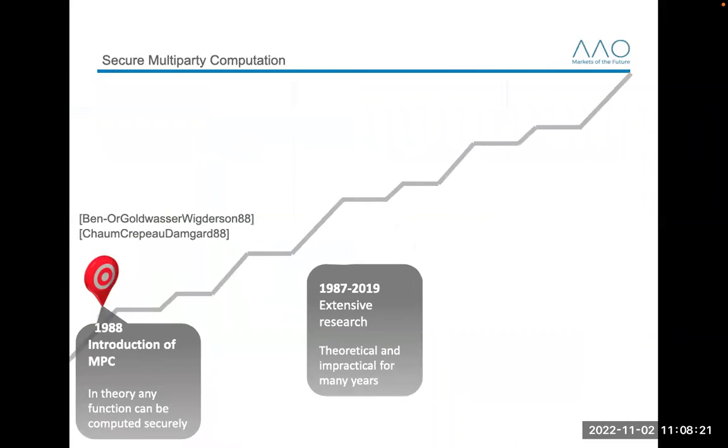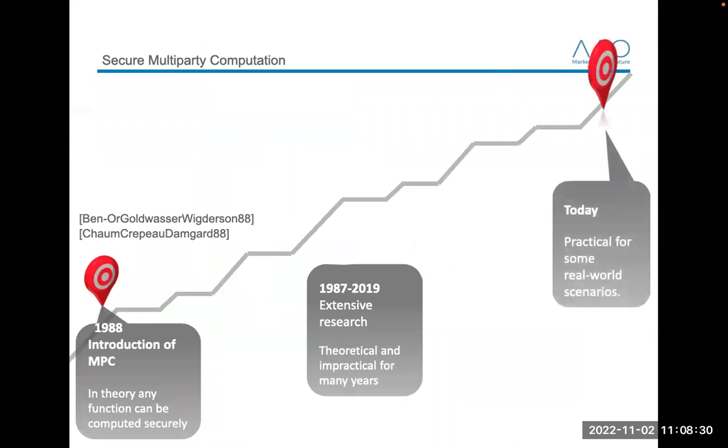Okay, and there was a lot of work. Actually, this tool is not new. It was introduced in the 80s. And there was a lot of research on that to make it more efficient. Okay, and we started having some applications that actually use efficient secure multi-party computation. And there was this celebrated auction in Denmark where they did a sugar beet auction. If you look at the running times compared to the running times that we have today, they're orders of magnitude slower. So you can see how much the field has advanced. Okay, and actually our implementation is sort of an auction too.